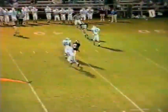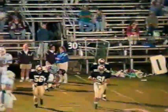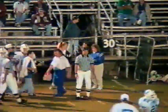Johnson back to kick, and here is the kick. Long and going to be over the head of the Blue Devils, but it's going to take a Lebanon bounce and then take a Springfield bounce, cross the 40, roll out of bounds inside the 35-yard line. At the 33-yard line, they're going to mark it at the Lebanon 32, and the Blue Devils will have it at that point at their own 32-yard line.